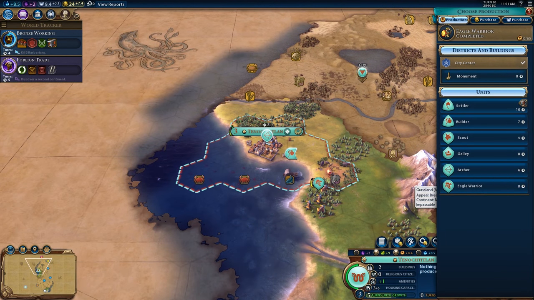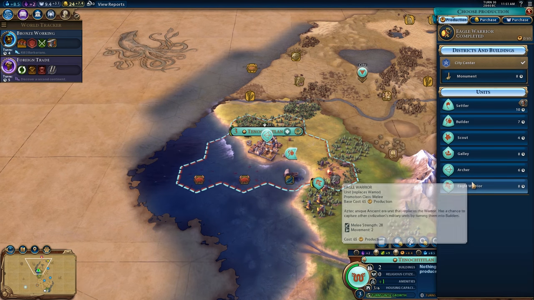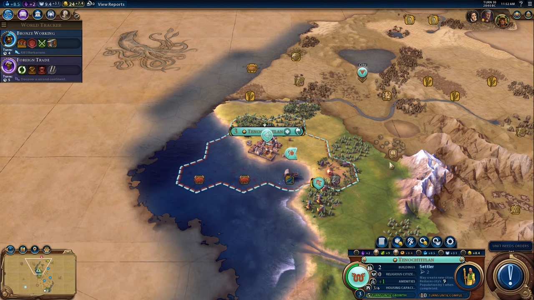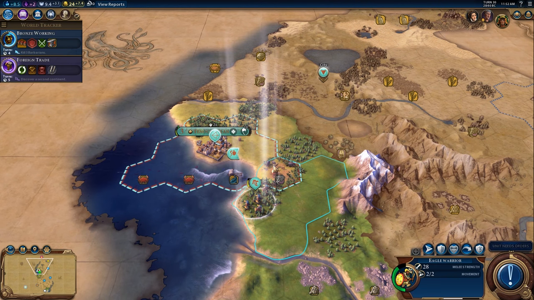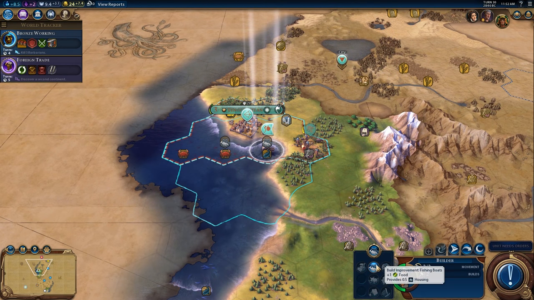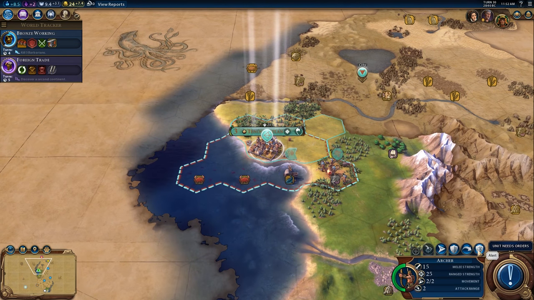So we have finished. Do we want to work on the monument straight away or do we go for the settler? I'm tempted to go for another eagle warrior just to be safe. But there again, the quicker we get the second city up and running, the more quickly we can actually produce more units. So let's go and bring that eagle warrior back. You are going to build the fishing boat, and you'll do the same on there. We will need another builder at some point as well. You can stay there on alert.